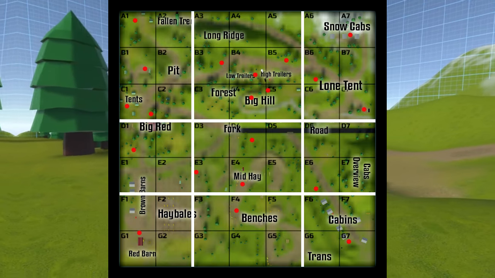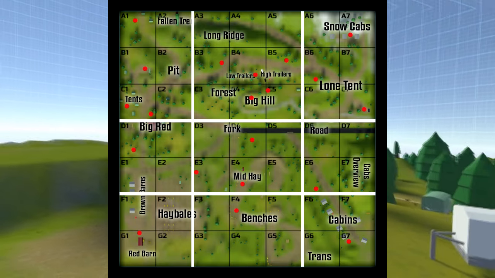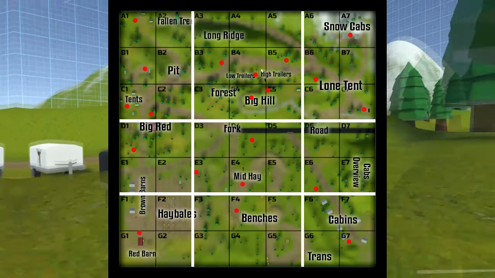But anyways, going right mid, we have road and cabs overview. This area right here, you do not want to loot anything in that area. You want to run straight towards cabins with that one spawn.